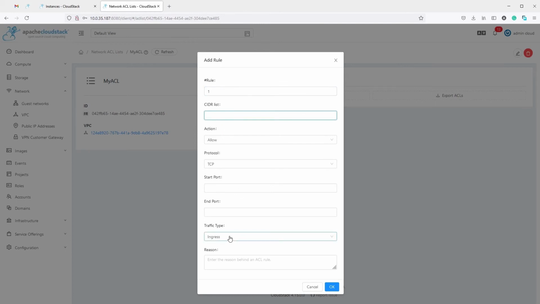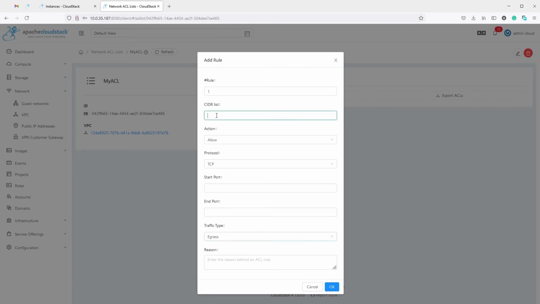Now it's interesting to explain, when you observe the CIDR list, what this actually means. Is it a destination or a source CIDR? It depends on the kind of traffic type you want to define in this rule. In this rule, I want to define egress, or outgoing, traffic. So I want to allow outgoing traffic to Google public DNS servers to ping them, that's all.